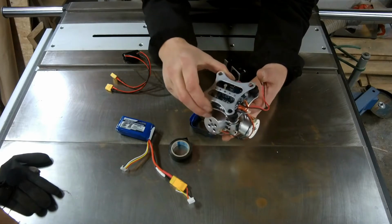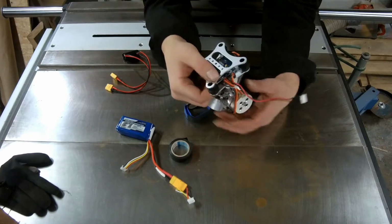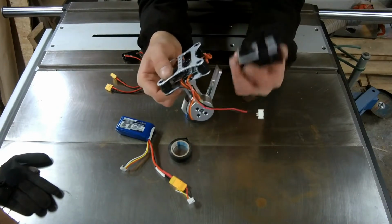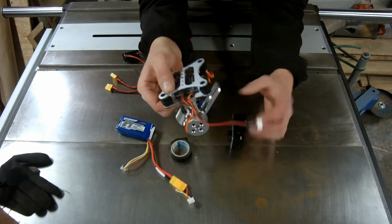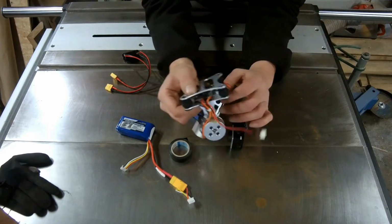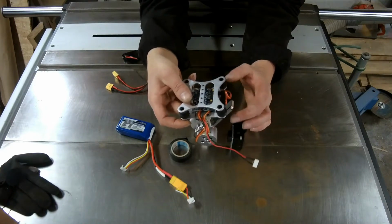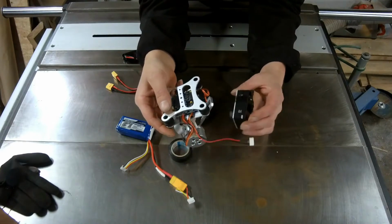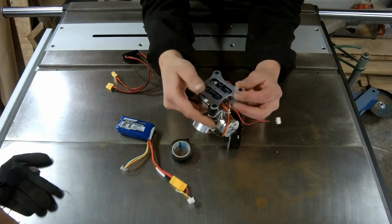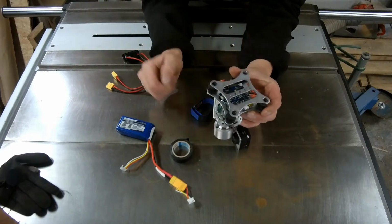So basically what we are going to do is plug it in and put this old defective camera on it, because the only camera I have that works is the one that I'm recording this with. And then we are going to see if it works. If it works, we are going to make a temporary handle for it.